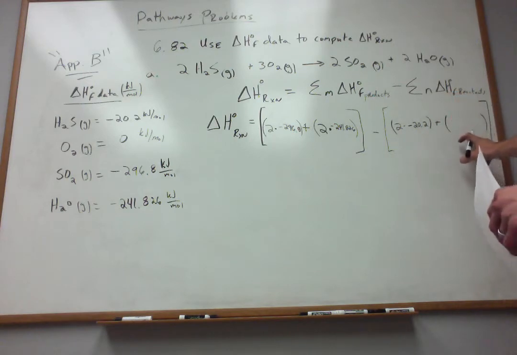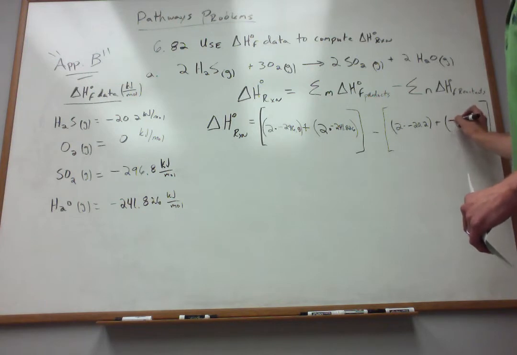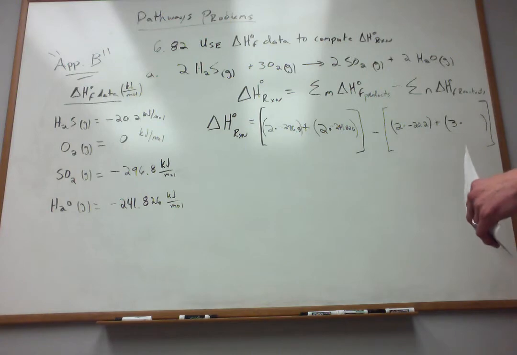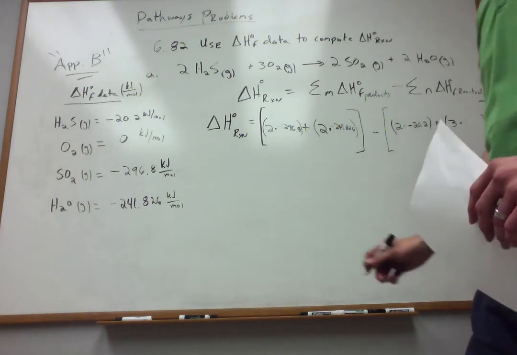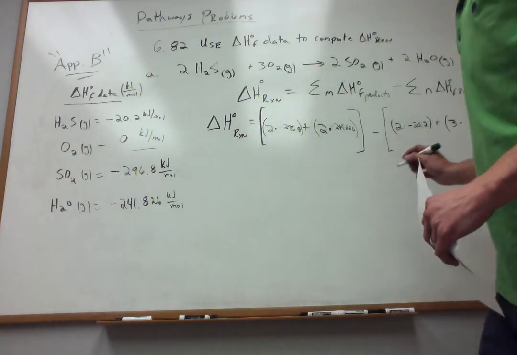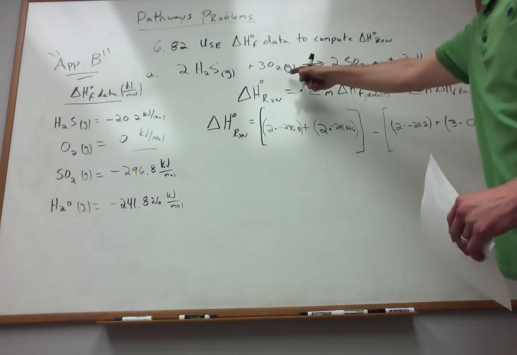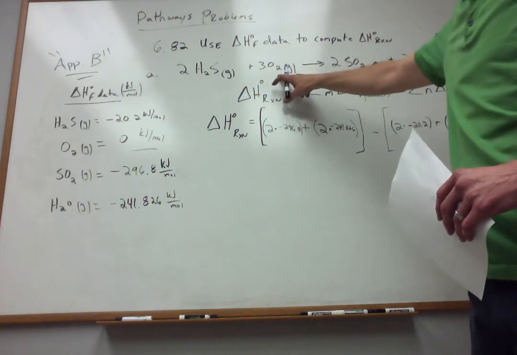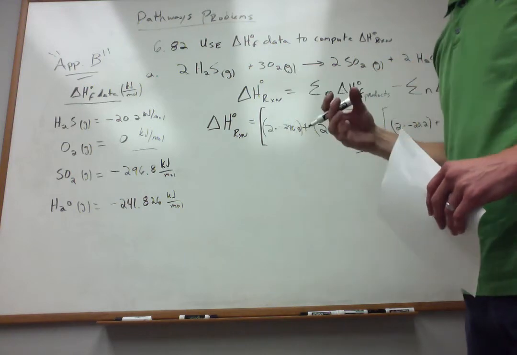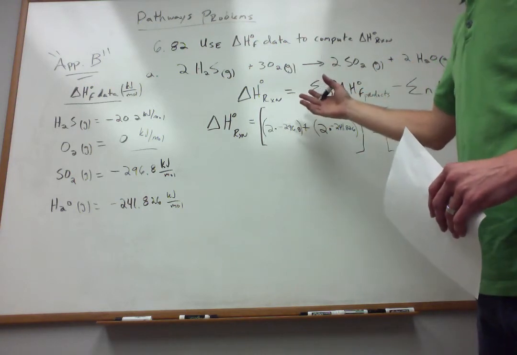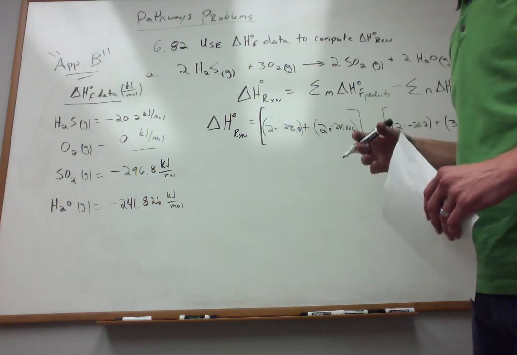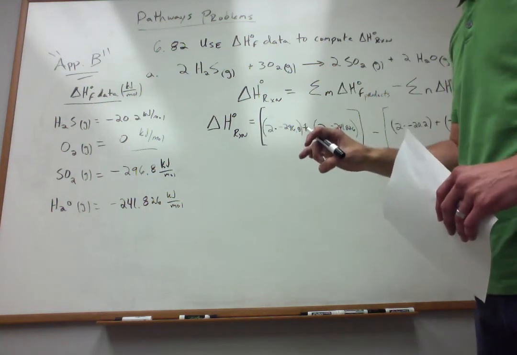Now, what about my other reactant? Okay, well, the stoichiometric coefficient's a 3 for oxygen, and now I'm going to multiply by oxygen's value, its standard enthalpy of formation. Well, lo and behold, if you go to the data table, you find that the value for oxygen gas, O2 gas, is 0 kilojoules per mole. This is because oxygen is diatomic in its native form as a gas. This is an element in its standard form. And by definition, the standard enthalpy of formation for elements in their standard forms is a big fat 0.